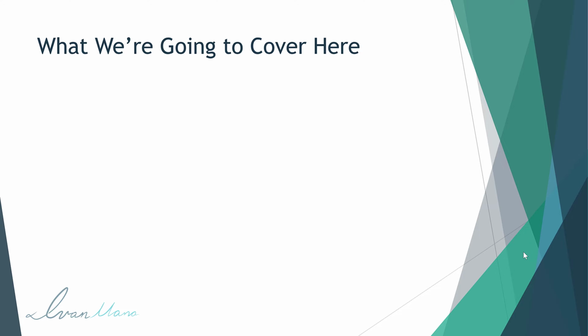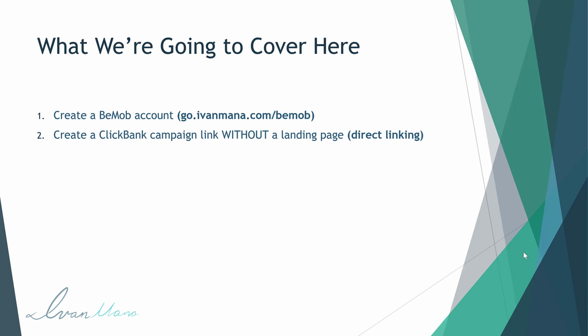Now, last but not least, our agenda for today. What are we going to cover? So again, you know what to expect. Well, first of all, we're gonna create a BeMob account. I'll show you where to go, what to click, and how to get it started. Second, we're gonna start right away by creating a campaign link without a landing page. So the super simple stuff, let's suppose you are direct linking, all right? We're gonna go ahead and just create our link.